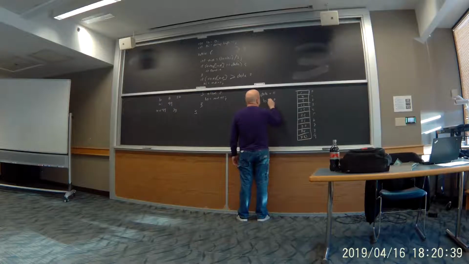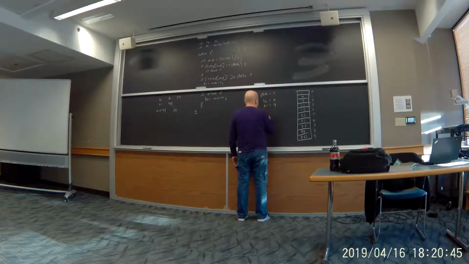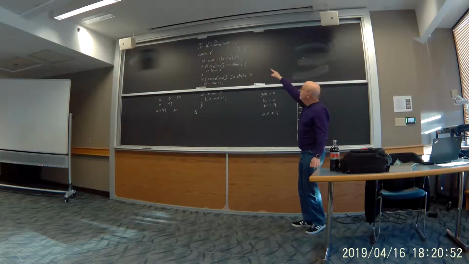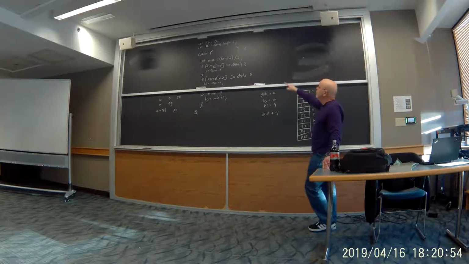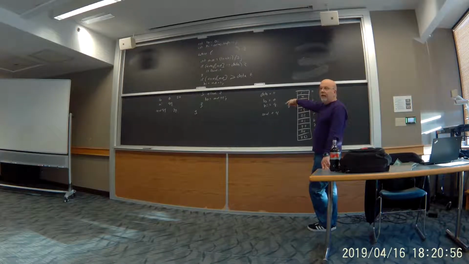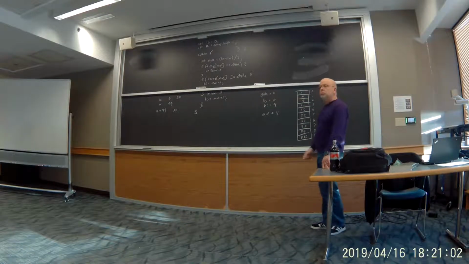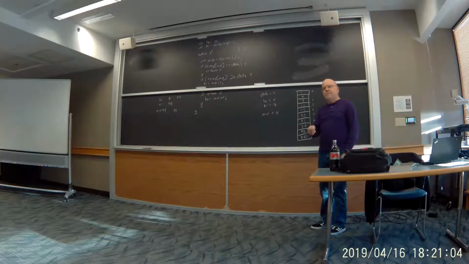Low is equal to 0. High is equal to 9. And mid is equal to 4. And away we go. It's basically everything we did there. So low is equal to 0. High is equal to array length minus 1. And inside here we said mid is equal to low plus high divided by 2. Everybody with me? All right.